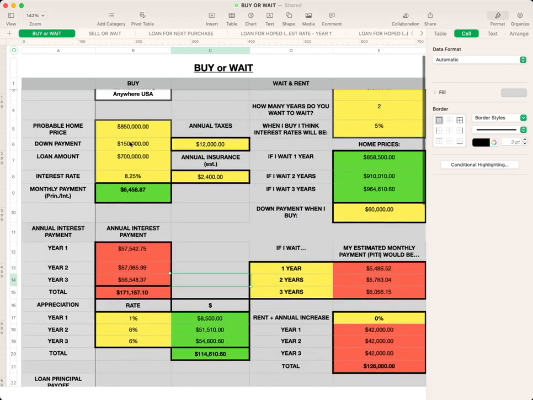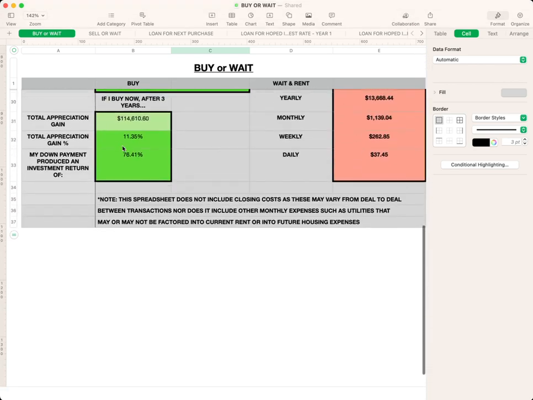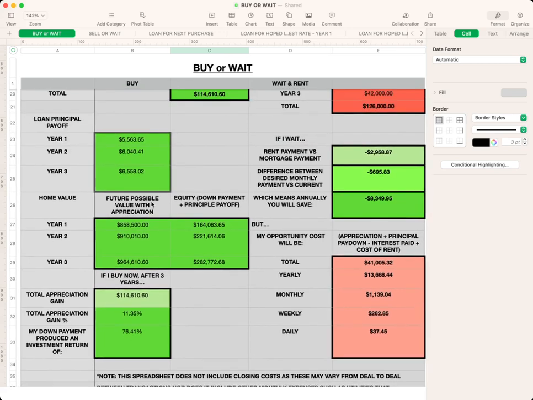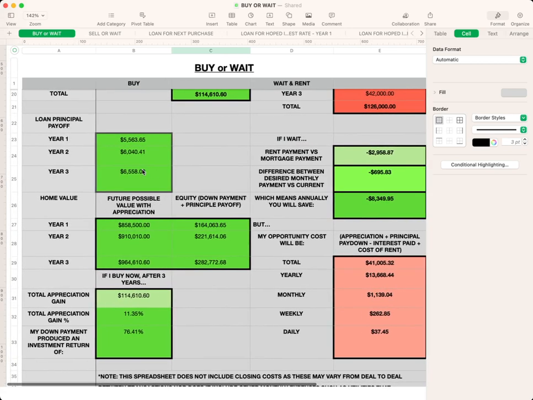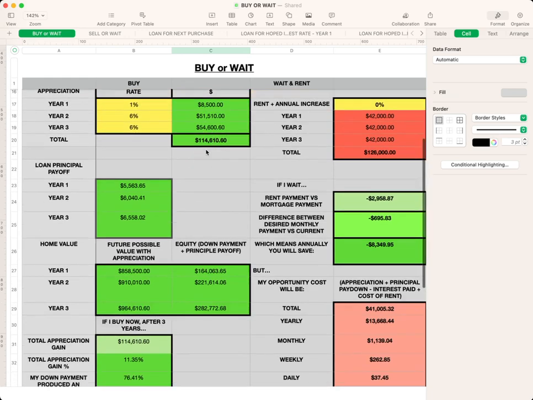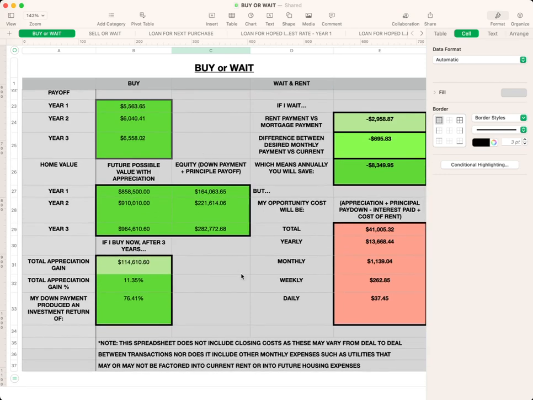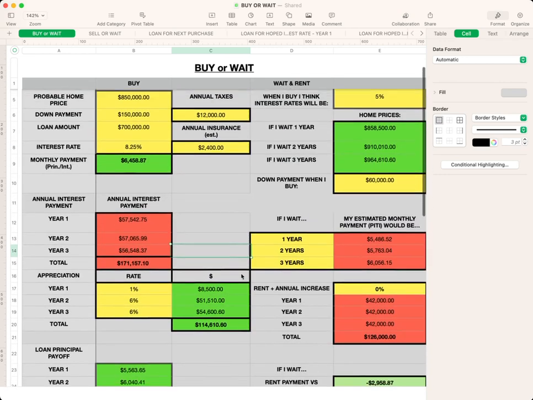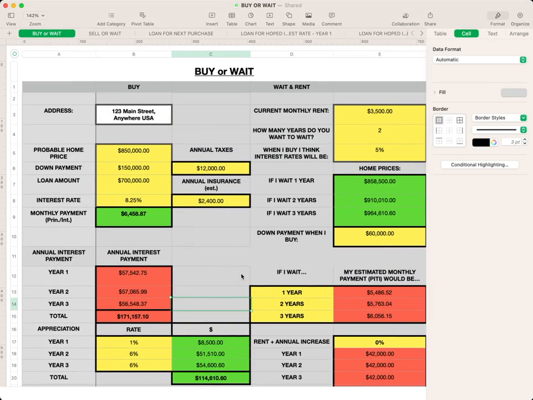So you took that $150,000 and you added quite a bit to it. You not only have the $150,000, but you received for yourself an appreciation of $114,000. So it's a really, really good use of your money right there. But let's pretend that that's not what our goal was. Our goal was actually, I just want a lower interest rate.